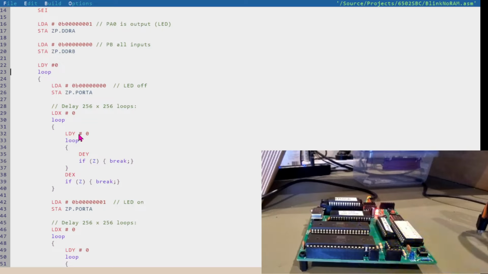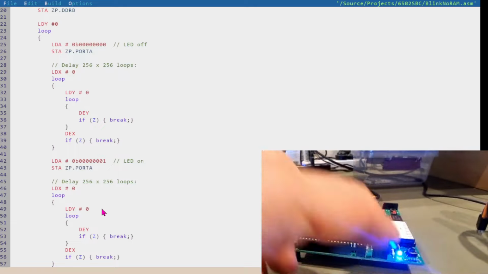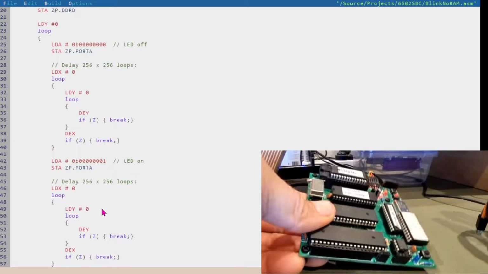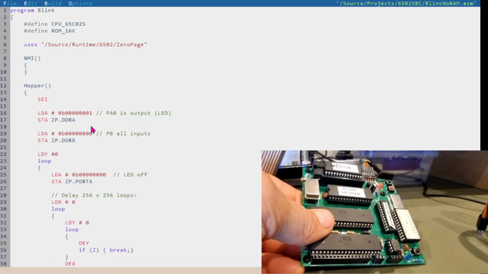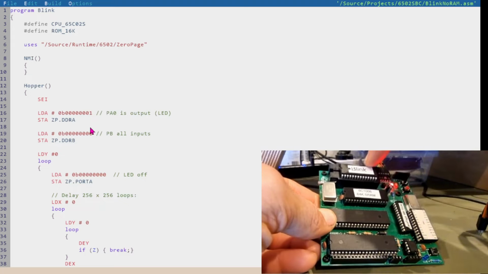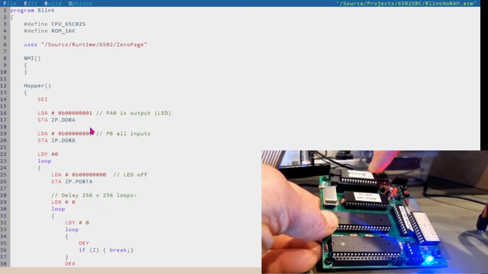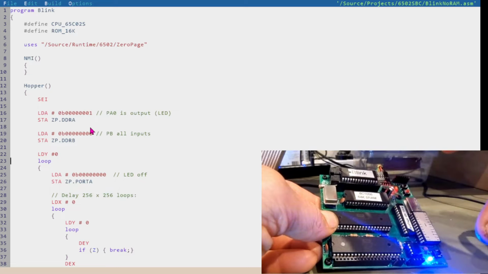And it just runs around in loops using the X and Y index registers to count and then turns the LED on and off via the versatile interface adapter here. So those are the port pins, and there's a default one for a built-in LED. Anyhow, what you want to do is get this one running, which doesn't use RAM, which means the only things you need in the board are the EEPROM that you've just programmed this program onto, the CPU itself, and the VIA. And you don't need any of the other chips.